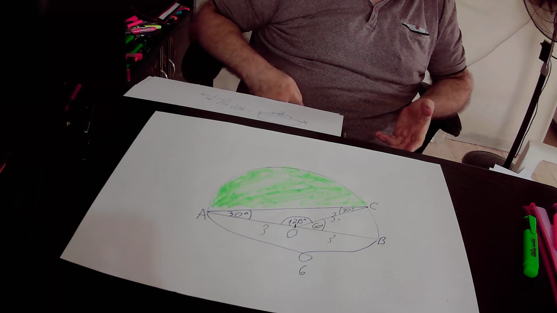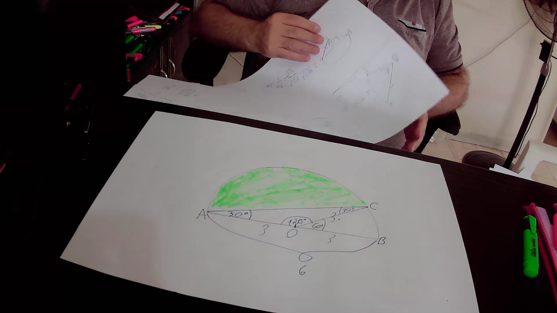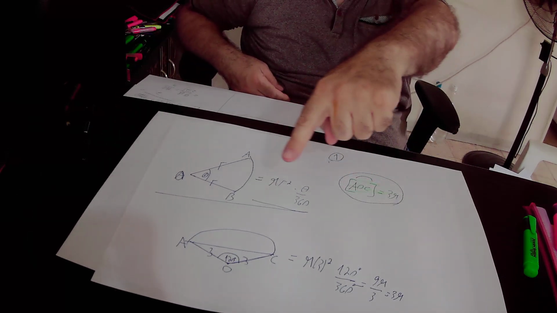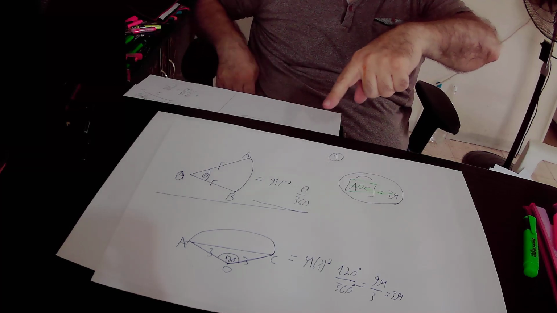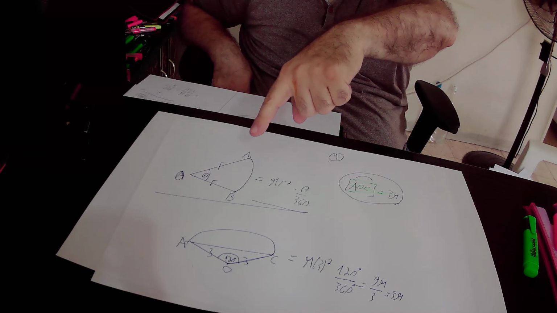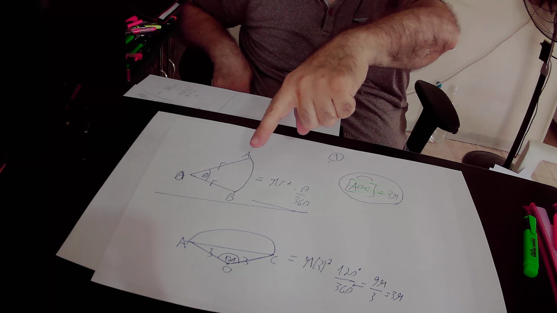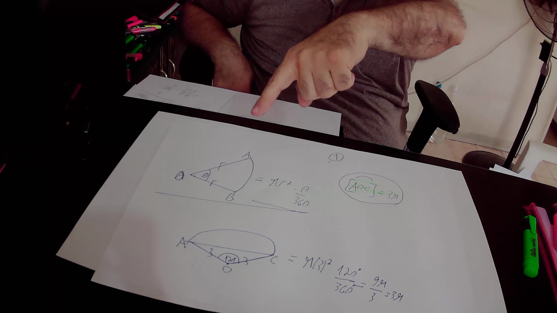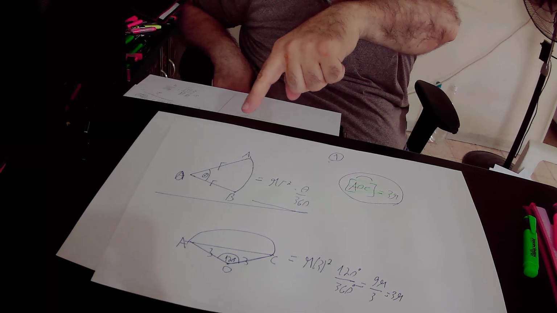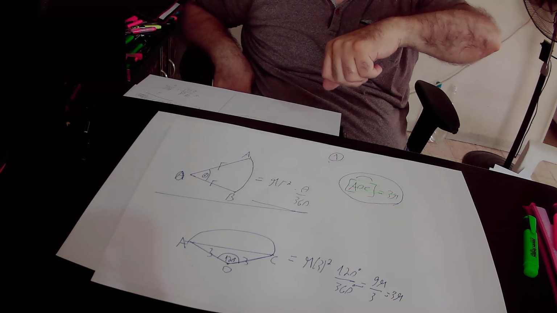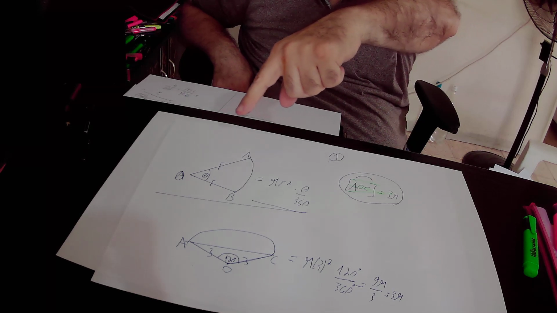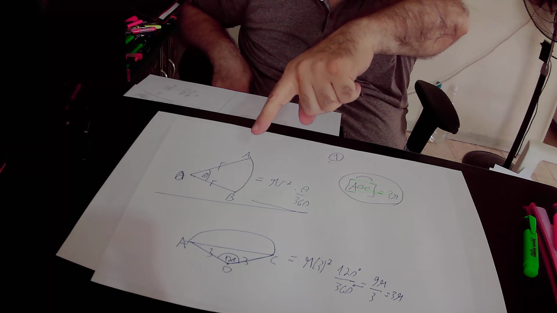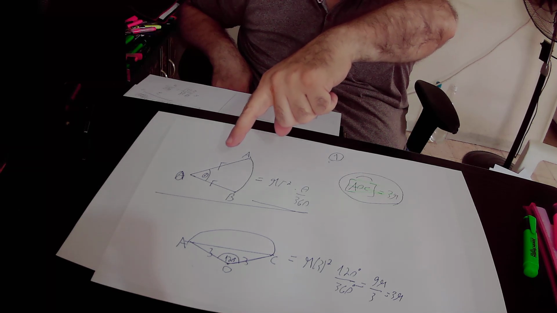What is the area of a sector? Here, if we have this sector A or B, that could be any sector, the legs of this sector are the radius of the circle that contains the sector, so it is equal to R, and the angle between the legs of the sector is theta.